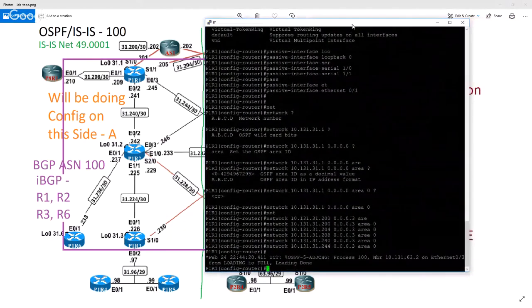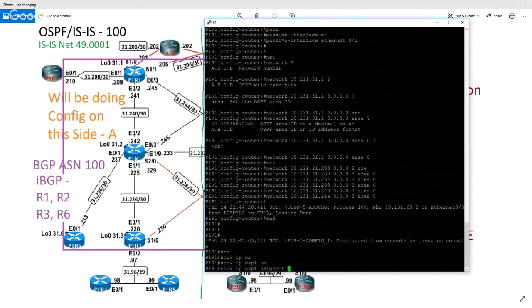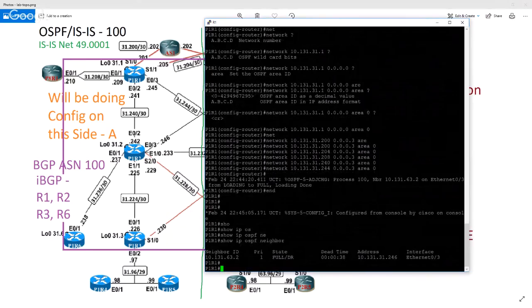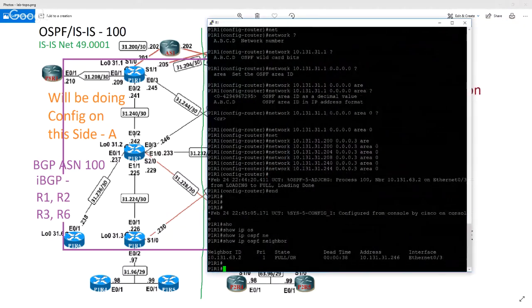Now, while this is coming up, let's come out of this router and verify a few things quickly. If you take a look this time, show ip ospf neighbor. Now we should see a neighbor, as I mentioned earlier, because we do see one message showing up. That's the reason right now we have one neighbor, 10.131.63.2. Right now the state is full, and it has been selected as the designated router. You can see the interface forming this neighborship is Gi0/3, which is connecting to router R2, and it shows the address on this particular interface.